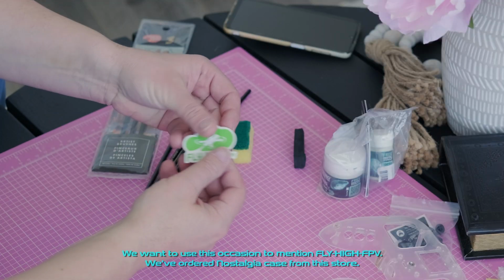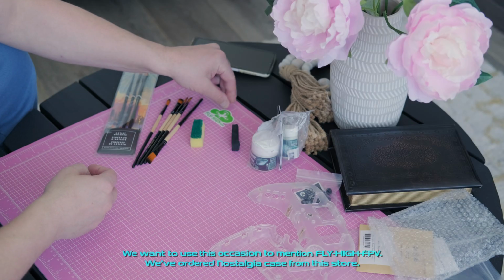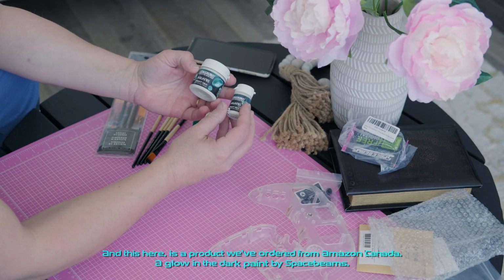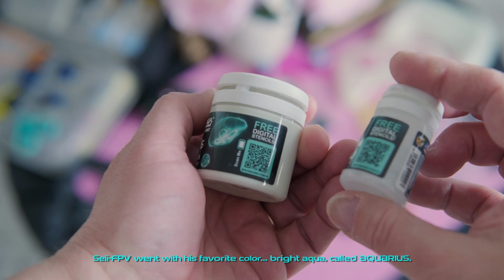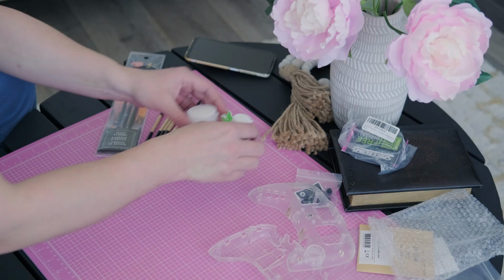We want to use this occasion to mention SEI-FPV. We've ordered the nostalgia case from this store. David, the owner, is amazing. And this here is a product we've ordered from Amazon Canada. A glow-in-the-dark paint by Space Beams. SEI-FPV went with his favorite color, bright aqua, called Aquarius.